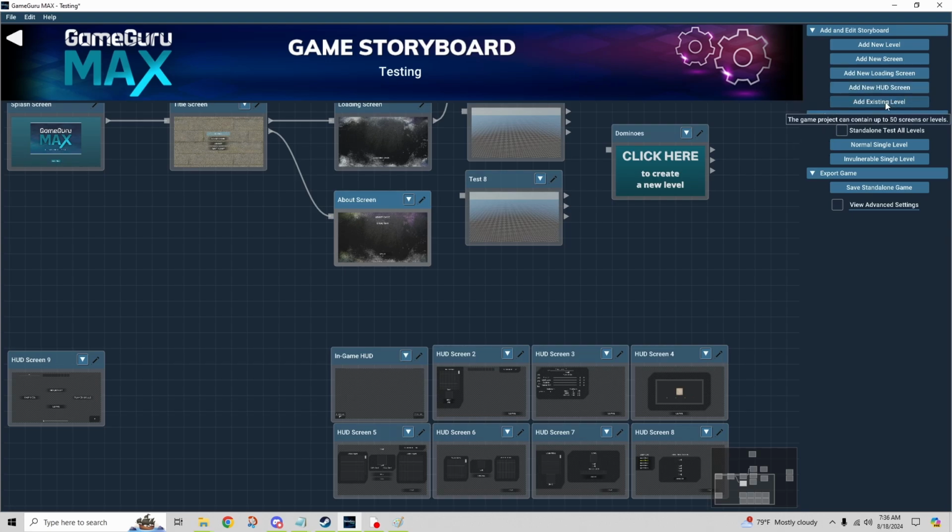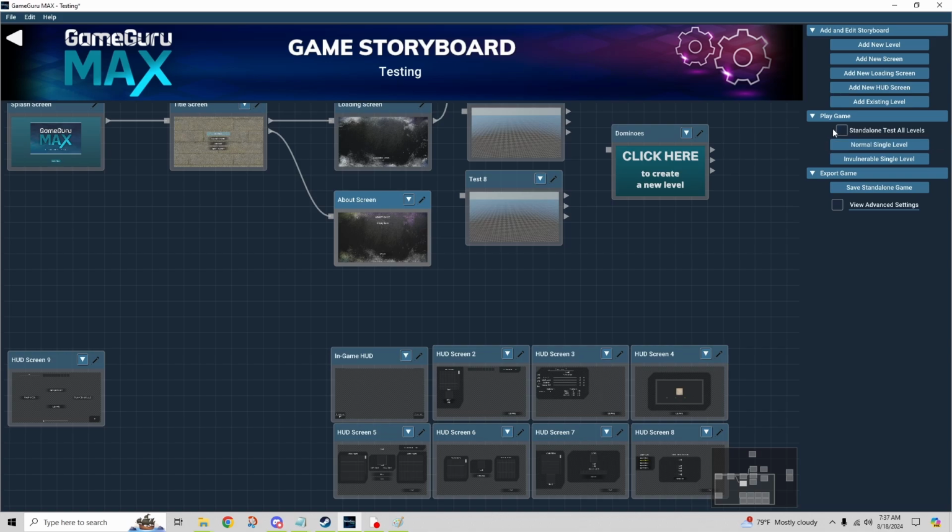Then you have add an existing level. So let's suppose you had a level in a different project and you just want to reuse it, for example. You could click add an existing level. What that's going to do is open up a folder where levels are stored. They're called FPMs. .fpm is the extension, and you can just bring in an existing level from somewhere else and use it in any project. And I actually have a video on that, so you can go into more detail if you want to watch that video. Playtests, right? Playing the game.